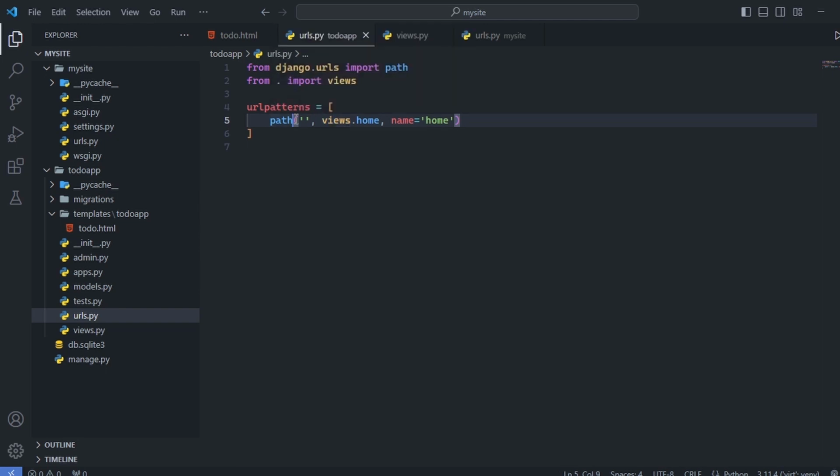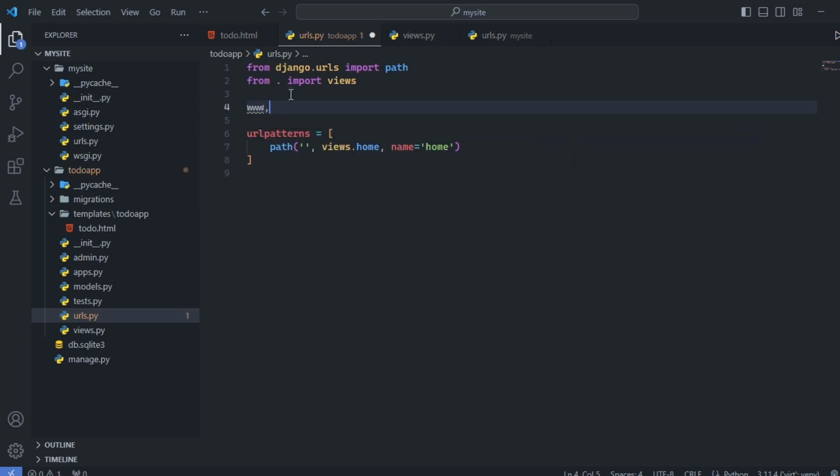So you can see I'm not passing anything in here, because I want this URL as my home URL. So let's say we have a domain like www.todoapp.com. When someone goes to this URL, he or she will view the template that we created.